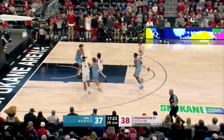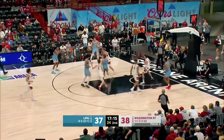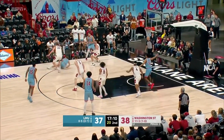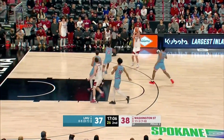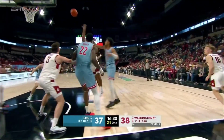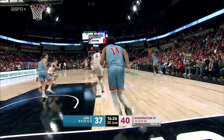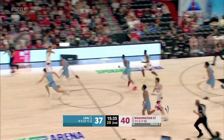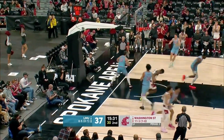There's the turnover. Calmese leaves it. Thorsterson blocked by Johnston into the lane. Stone Carrawell now. Cougars get back defensively. Eric Strupp. Another turnover. Took it away from Johnston. Transition 3 off the front. Guys are having a hard time getting up and down the floor when that pace gets up and down 2 or 3 times because of the fatigue factor. Watts. Corner 3 is off. Explosion. Calmese at the other end.